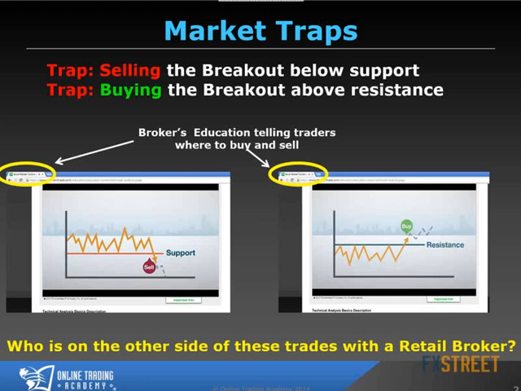Now, don't get me wrong, breakout trading has its place. It's a very typical thing. What's happening is we're relying on the momentum to take us through. And I say it's kind of like backing a horse after it's already run half a race.